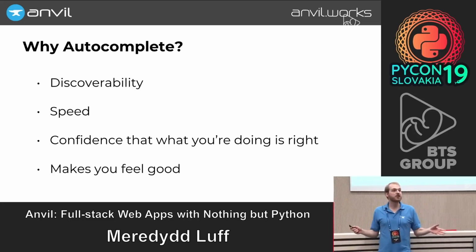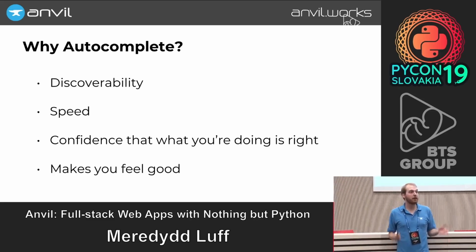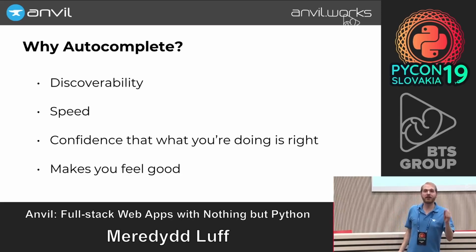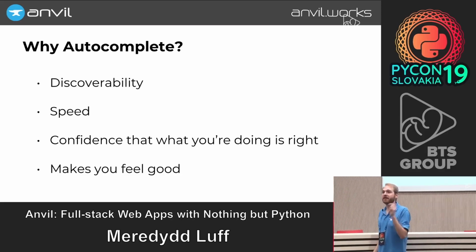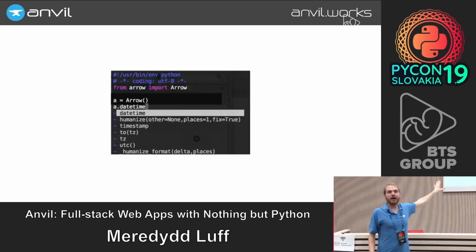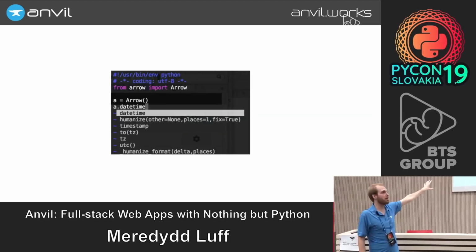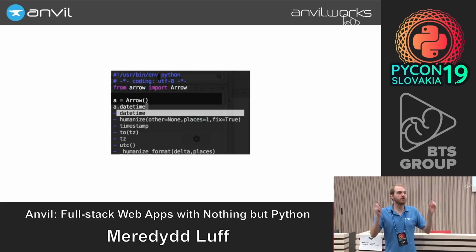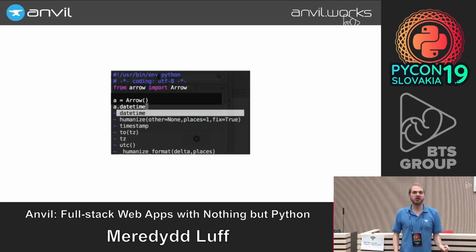Confession, we originally built Anvil without autocomplete. We thought we could get away without it. I'm here to tell you we were wrong. Autocomplete is essential. And if you are one of those diehards who put your hand up and you're still using Emacs or Vim or something that doesn't have autocomplete, I beg you, get Jedi as a plugin or any of the similar plugins you can get. If you remember nothing else from this talk, do me a favor, try it for a week. It will change your life.